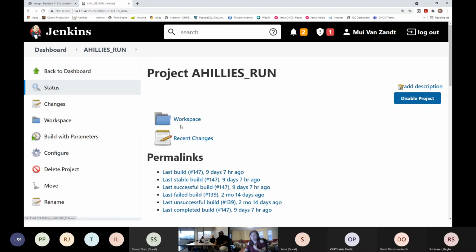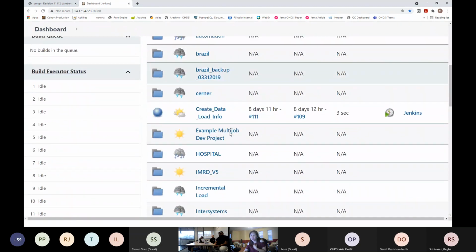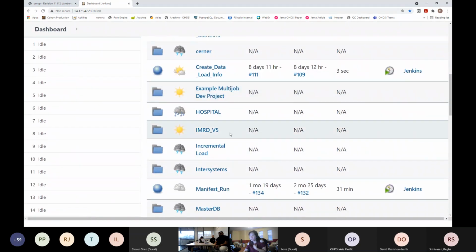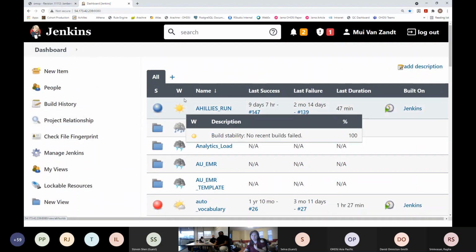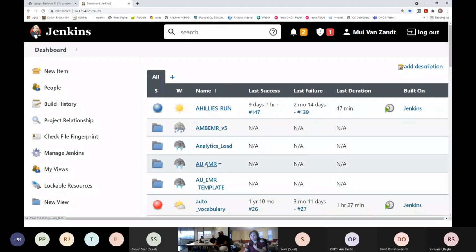But all of our projects are in here. Everything is available in here. So if, for example, I want to look at one of these runs that they did not too long ago, or even look at them doing it on all my different projects, because I have a lot of different projects in here, right? So this is an ambulatory EMR run that somebody did that failed, that they shouldn't do.